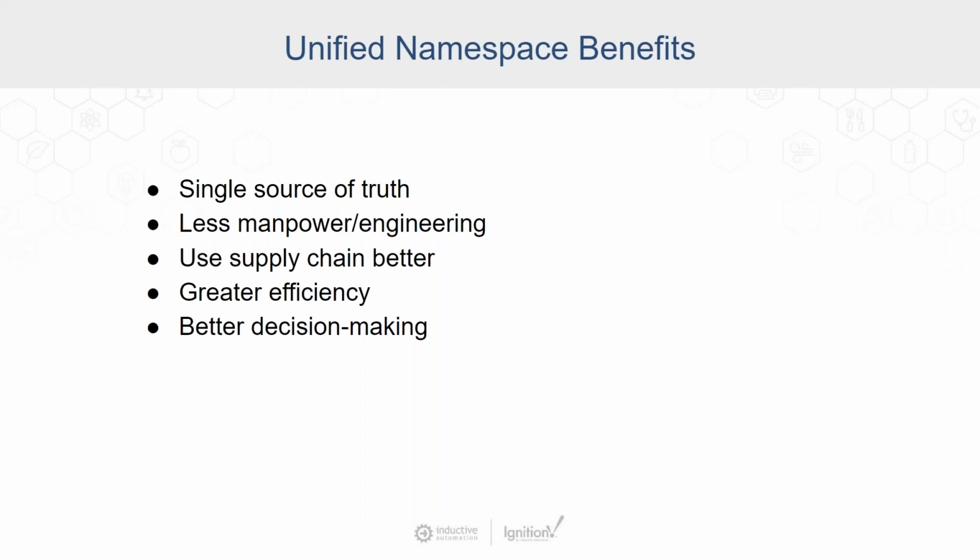Additionally, this provides a single source of truth so that everyone in your organization is on the same page. And since you need less specialized engineering, you're saving time and money. It also helps you use the supply chain better. You have better visibility into all of it, which helps boost efficiency overall. Really, what this all boils down to is allowing you to make better decisions, since everyone has easy access to the data they need when they need it. Those better decisions can be made by individuals, or they can be augmented by tooling, all that kind of stuff. But really, it's all about getting the data to the right people to make the right decisions at the right time.